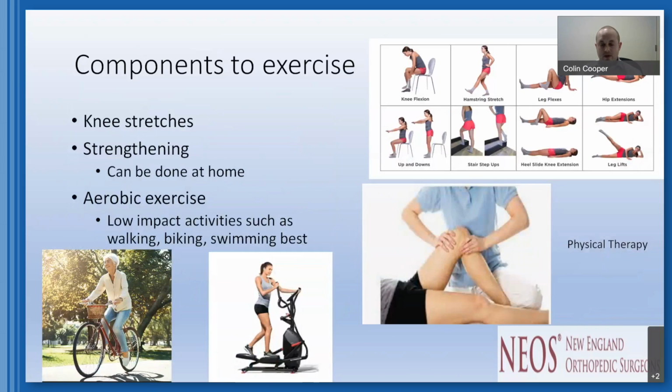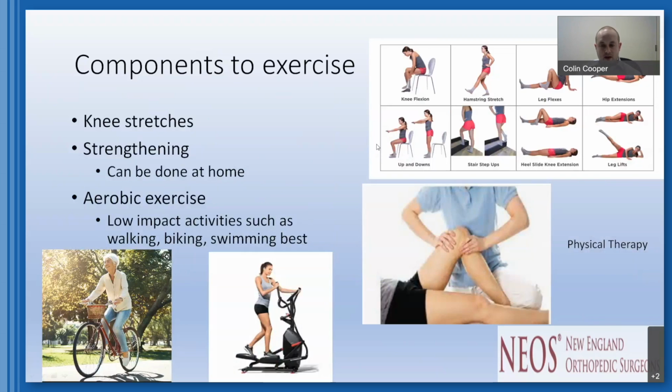There are several components to exercise, and many of these can be done at home with minimal equipment or at a gym. It includes stretching, strengthening, as well as aerobic exercises. We have some exercises available online through our academy website, the American Academy of Orthopedic Surgeons. There are also some links through Bay State for exercises to work on at home.